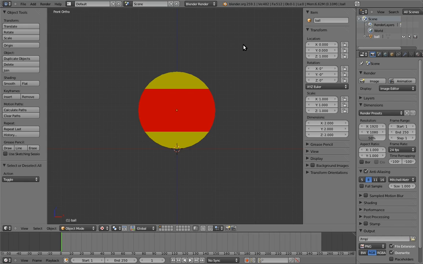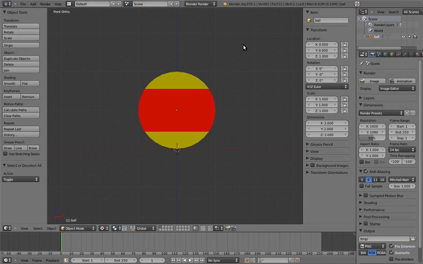Our first rig is going to be very simple, a bouncy ball rig, hence the ball on the screen. So the first problem at hand is to figure out what features we want the rig to have, and that depends on how it's going to move. In this case, let's say that the ball is going to be used in a simple 2D cartoon, with no sense of 3D whatsoever.